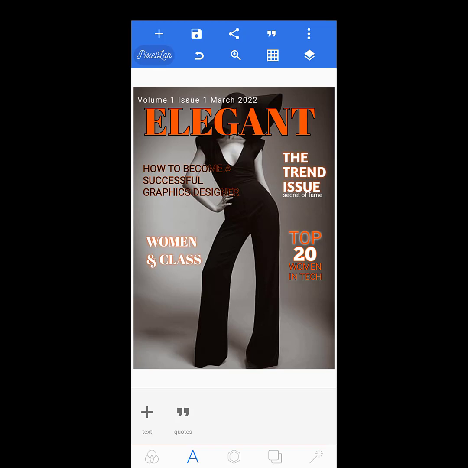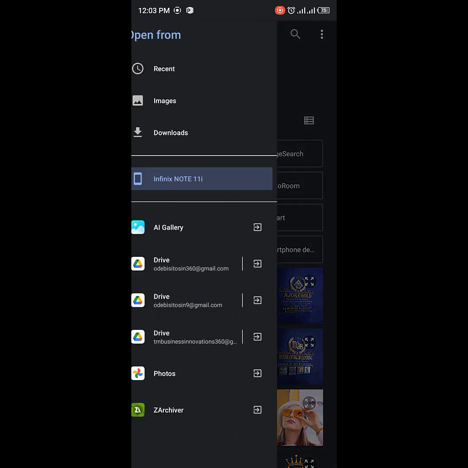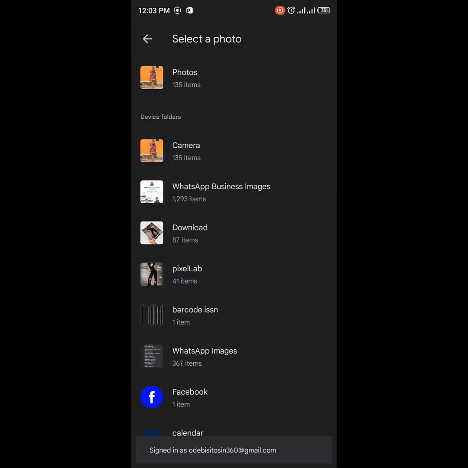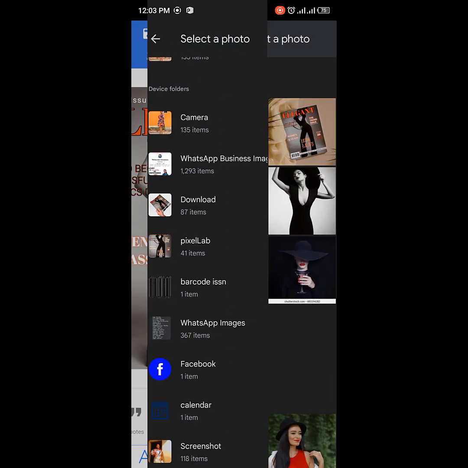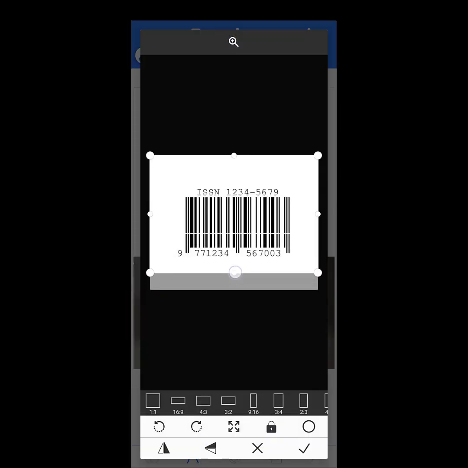You know, most magazines, most books, used to have this ISSN number and a barcode. So we'll just be replicating that very shortly. Clicking on my plus sign, going to my gallery. I have actually downloaded a barcode earlier, so I'll just be bringing that in very quickly.